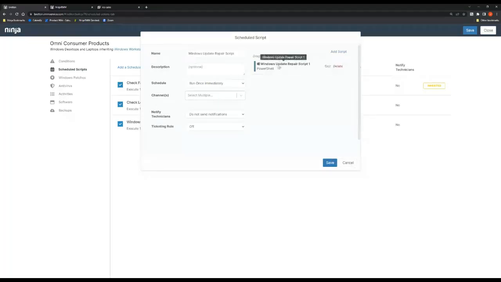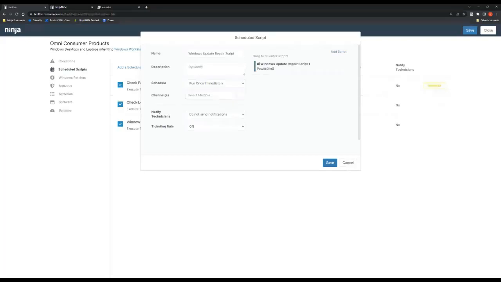We're running this script once immediately, which means it's going to run as soon as the device joins this policy, and this applies to existing devices on this policy as well as any new devices that might join in the future. Now, how do we know this is successful? We've got some validation components we'll talk about towards the end, but this method right here is great because it's ensuring that everybody receives this change, and then we've got some validation aspects we'll talk about beyond that.